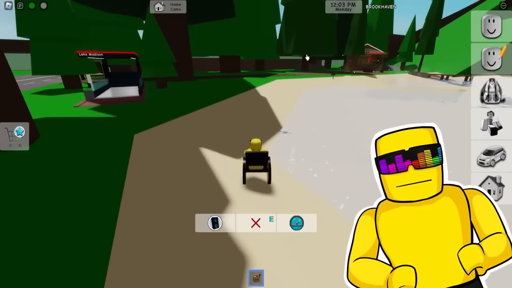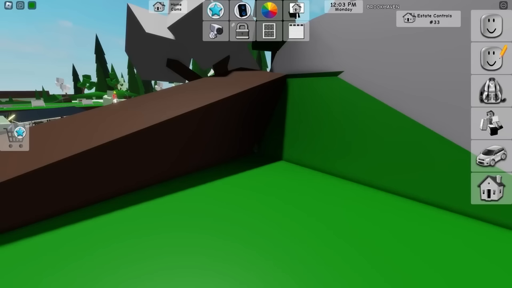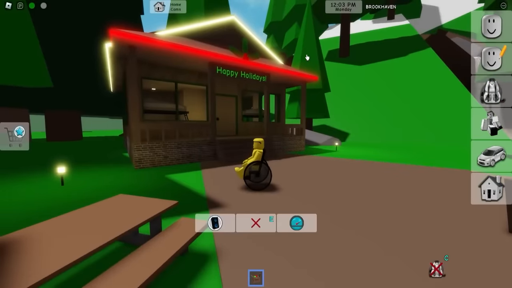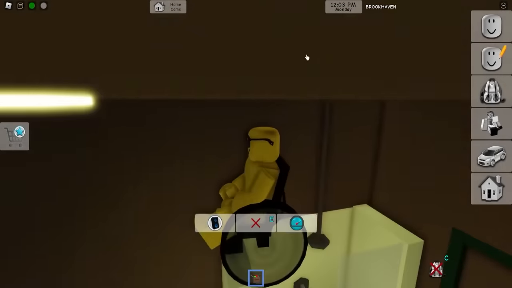Wait, I found a cabin that's got some green on it that didn't used to be there. Is it possible that the Schmelin would be hiding in here? Anything is possible, Sonny. It says, Happy Holidays. And there's so much neon lighting here. This looks like a place Melon would hang out. Maybe he went in the secret attic? I don't know, but you ain't up here.